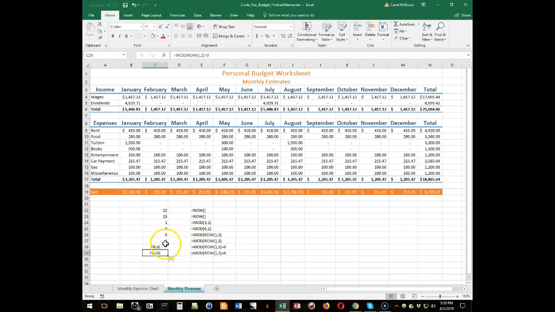Now this statement then is either true if we're in an even number row or false if we're in an odd number row. Now we don't want the true or false to use for our conditional formatting.